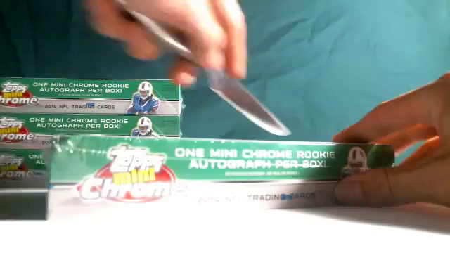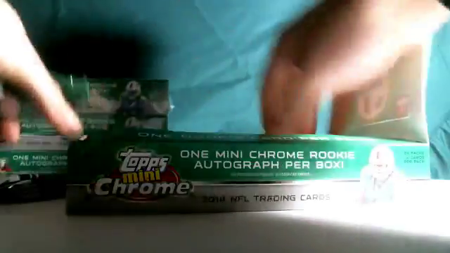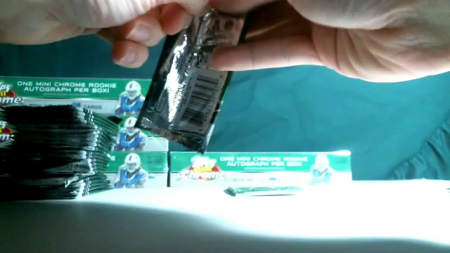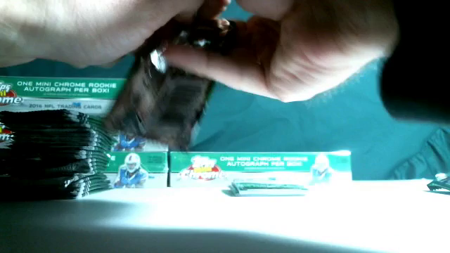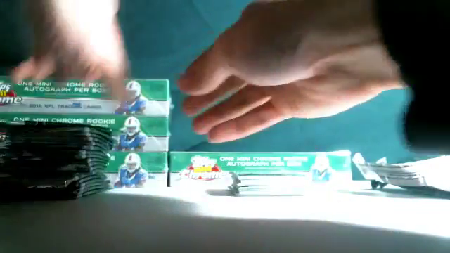On to box number 2. Yes, I am using a steak knife to open the boxes today. Left my box cutter at work. Box number 2. I do believe the only redemptions for 2014 in the mini are Johnny Manziel and Jeremy Hill. Correct me if I'm wrong, guys, but I haven't dealt with this product too often. But when it came out last year, I kind of had a fetish with it.